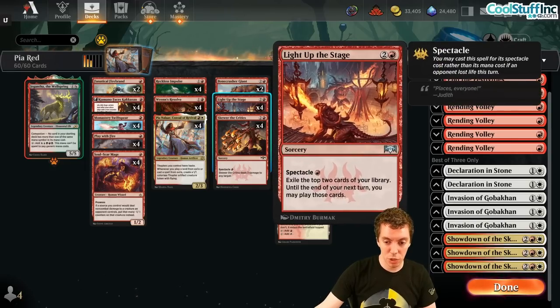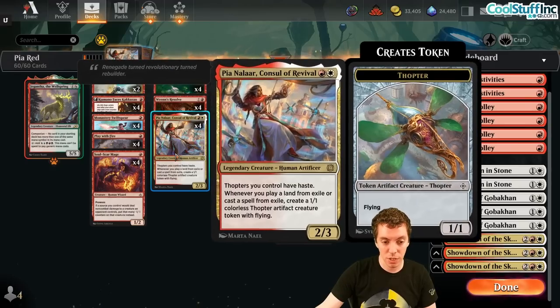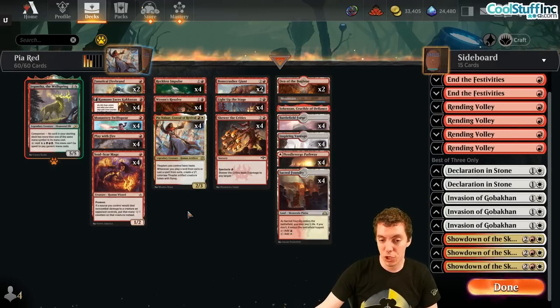And we also have Light Up the Stage, which is an excellent card in general in a kind of aggressive burn deck, that also gives you more ways to exile. Bonecrusher also gets played from exile as well. And you only really need one or two Thopters for this card to be excellent. Make 2 Thopters off this thing, it's insane. Even 1 Thopter's fine.